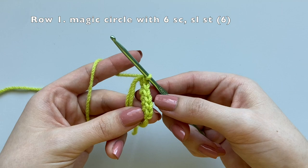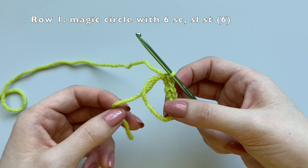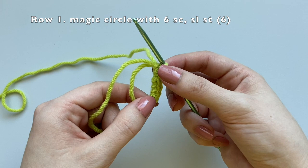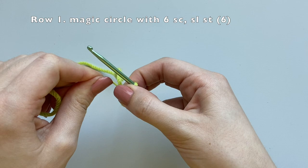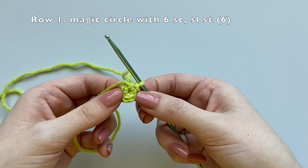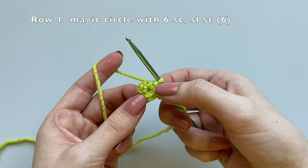Once you have your six stitches, it's time to tighten the circle. Find your yarn tail, and we're going to hold on to the stitches part of our circle, and give this a big tug. This will tighten that loop of our circle, and you should see that the stitches curled around to form a circular shape. To finish off this row, we're going to slip stitch to connect the last stitch of our row to the first stitch of our row.